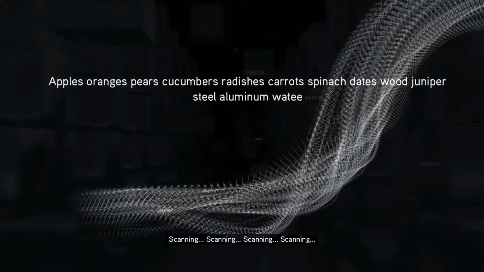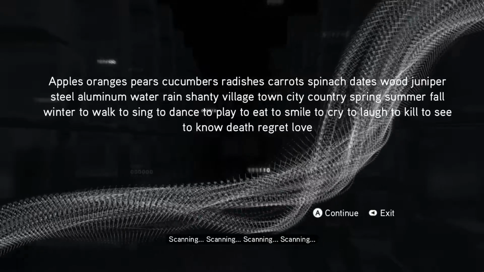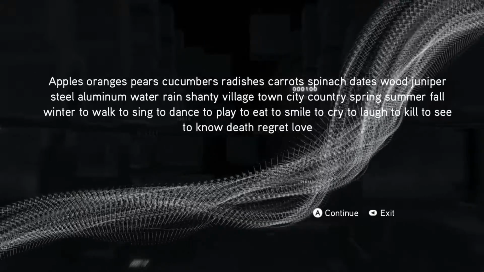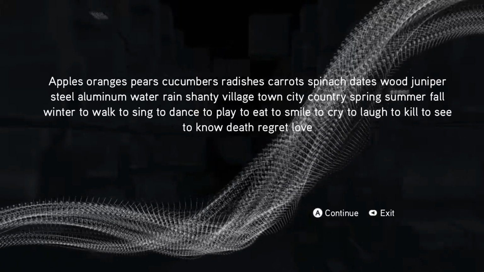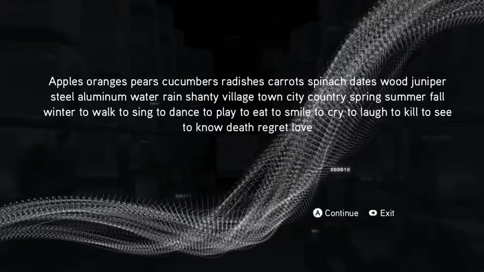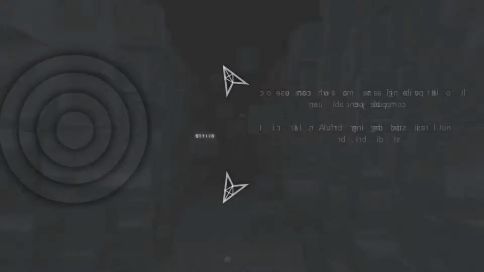There you go. That was a computer. Loading. Not a locker room. That looked like a locker room to me. Scanning. Apple. Scanning. Apples, oranges, pears, cucumbers, radishes, spinach, dates, wood, juniper, steel, aluminum, water, rain, shanty, village, town, country, fall, winter, thing, cry, laugh, to kill, to see, to know, death, regret, love. I think that's just a bunch of words. Loading.